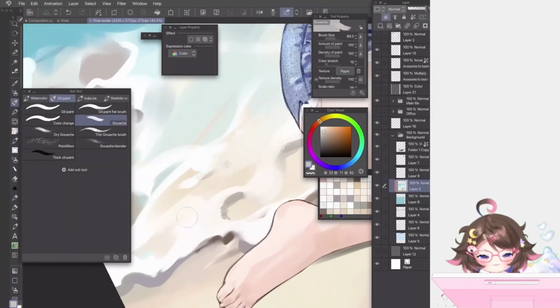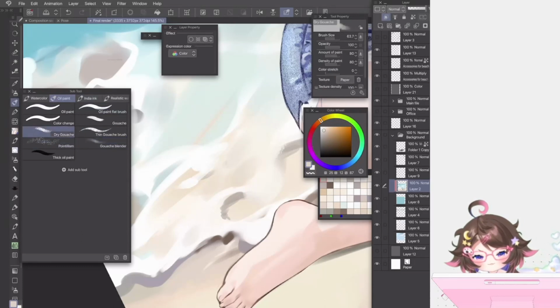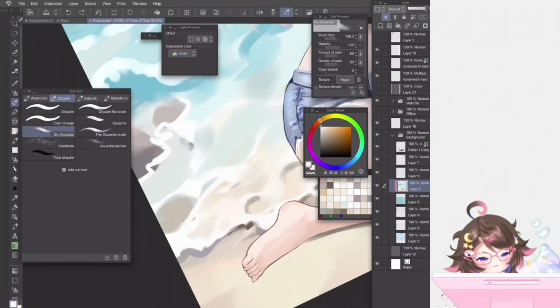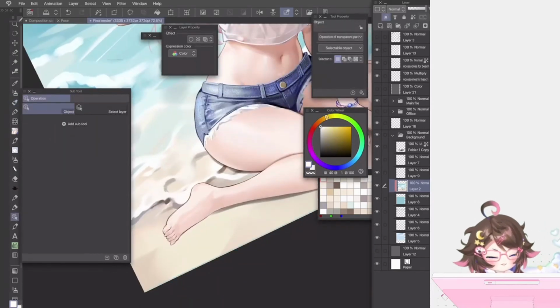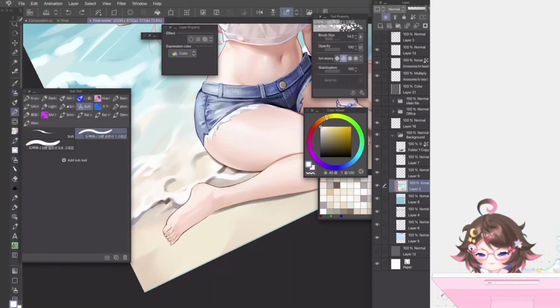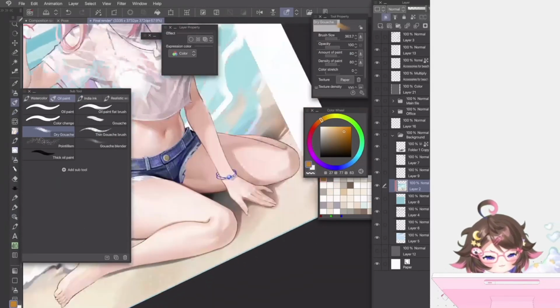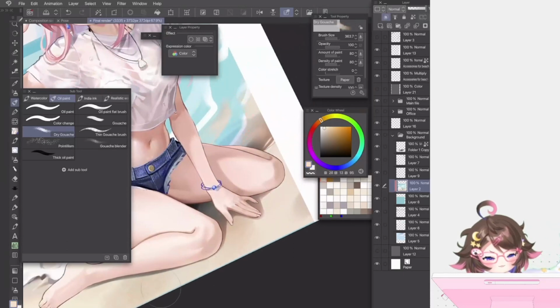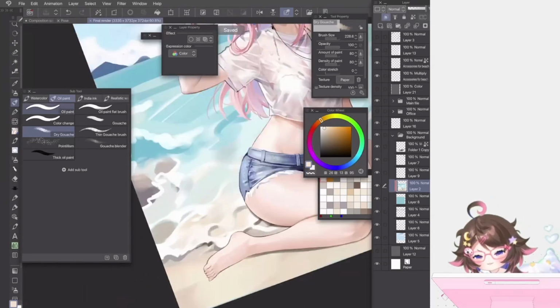The gouache. Gouache blender? No. Or what is this? Dry gouache? Oh, dry gouache looks great for sand. Wow. Actually, give me one sec. Dry gouache looks great for sand. Yeah, it does. Look at that sandy feel. Kind of crazy. Yeah. Okay, let's continue.